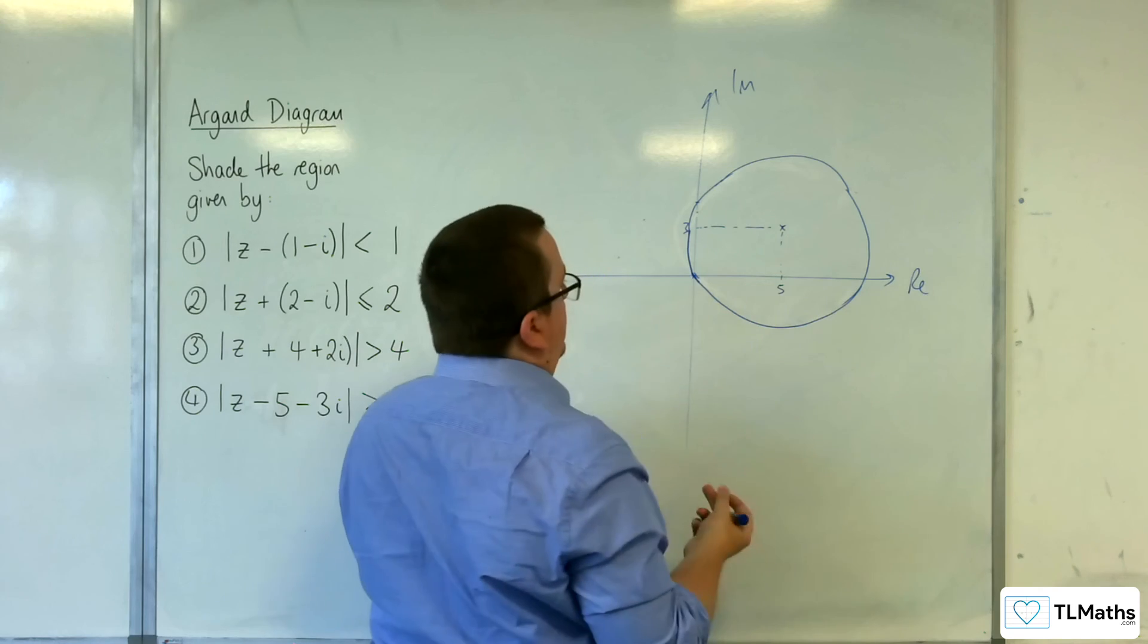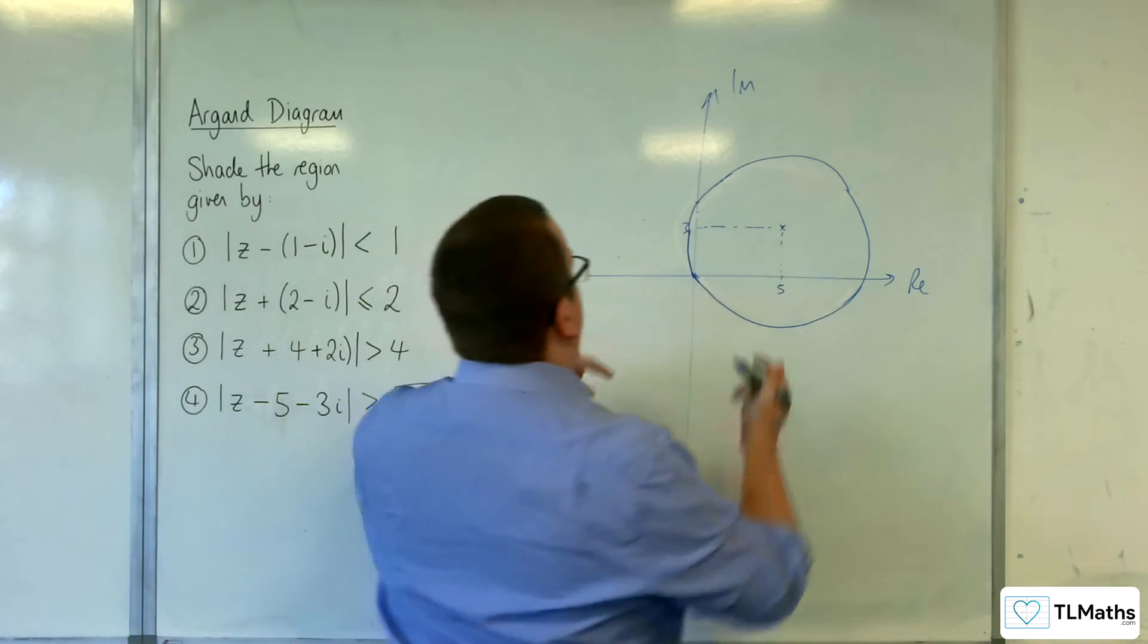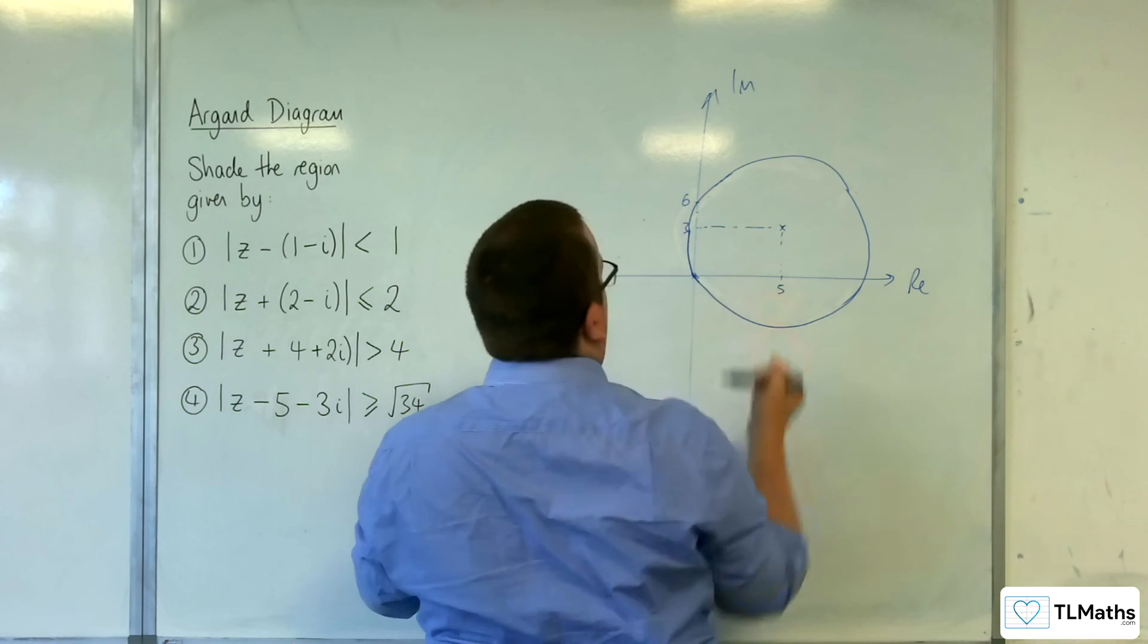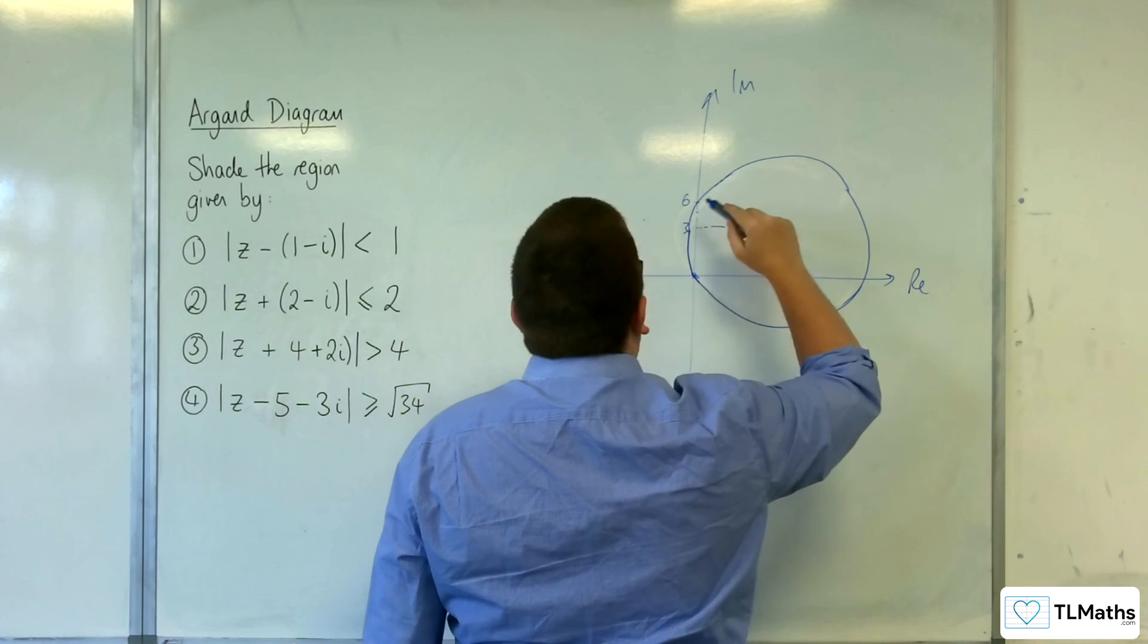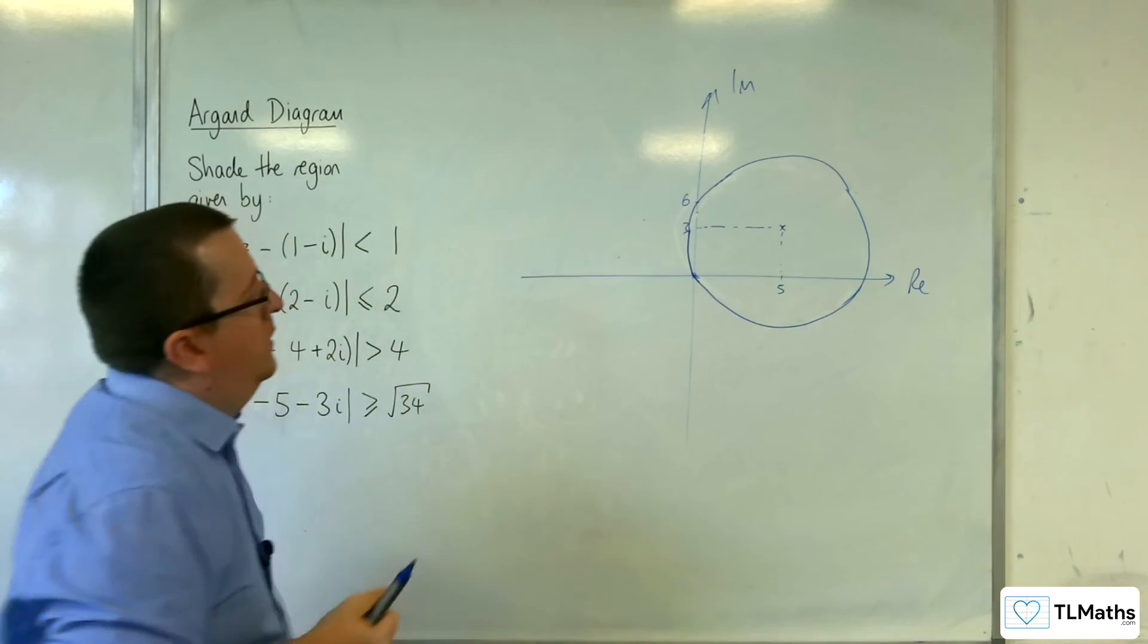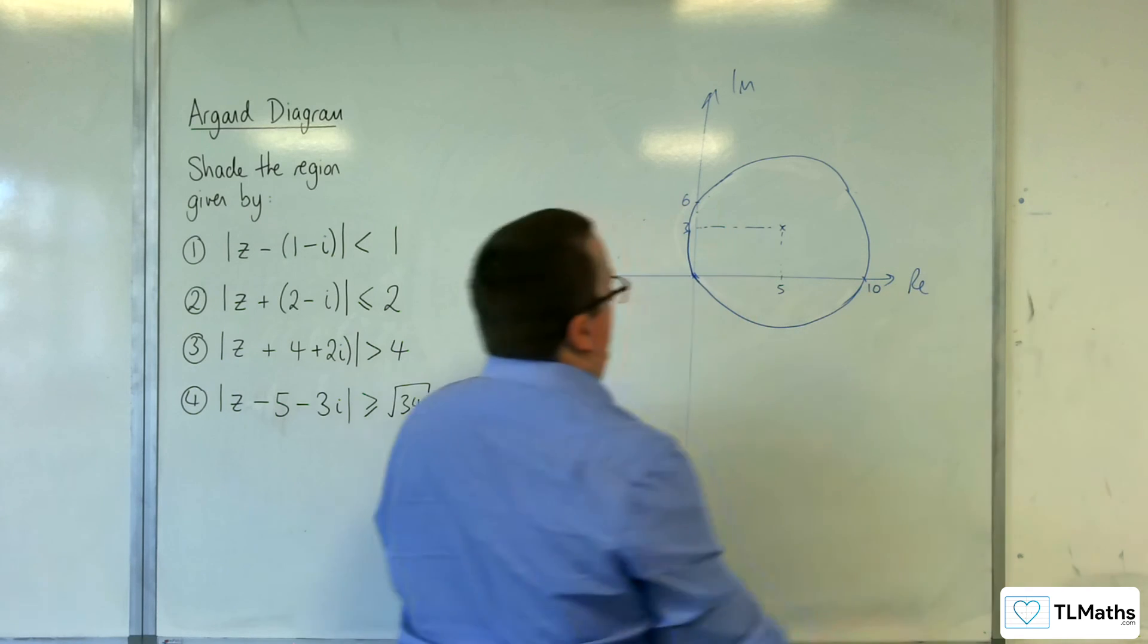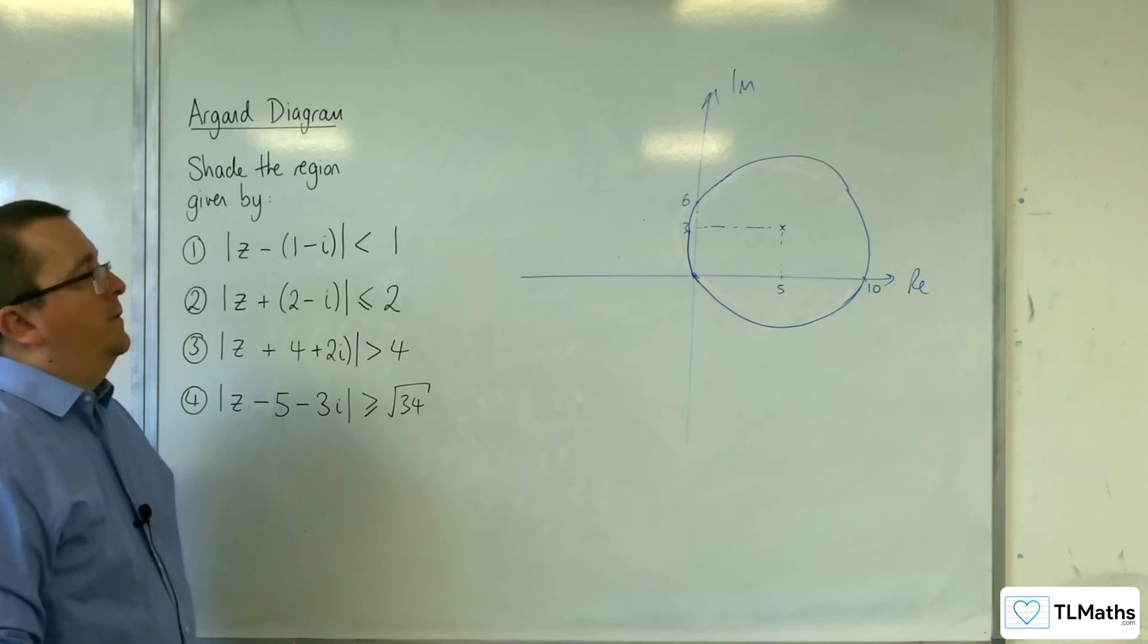It's kind of potato shaped. That's probably my worst one yet. Eek. I mean the fact that it's going through that. Oh dear. I just feel like I'm making it worse and worse. Right. Anyway. That's 3. We know that it's got. It's going through the origin. So that's going to have to be 6. Was it root 34? Yeah. I'm not going to worry too much. Anything else. I mean that's 10 isn't it?